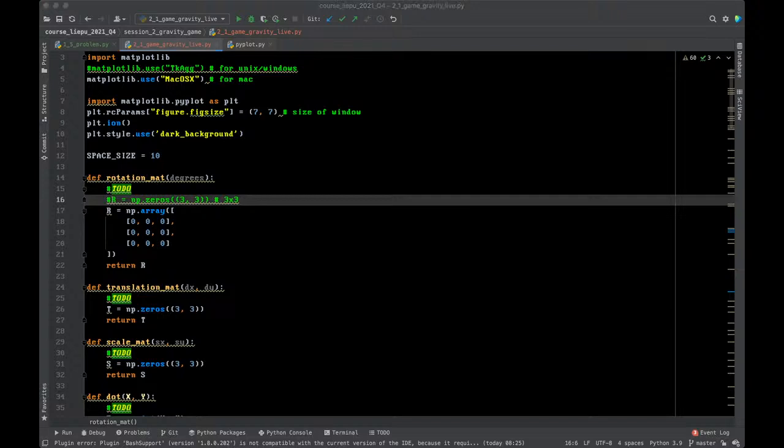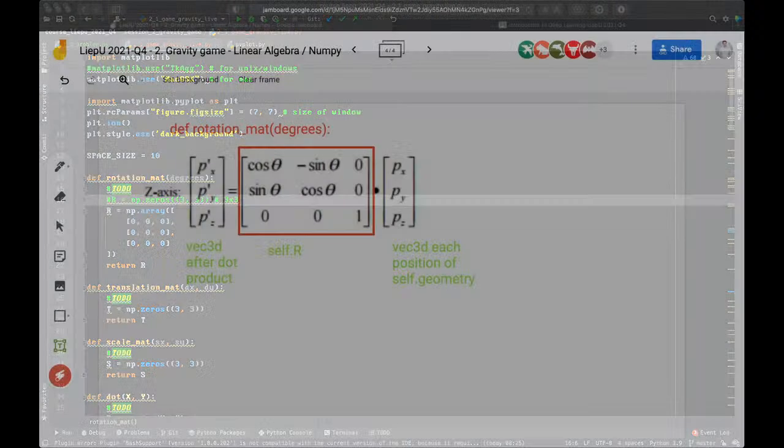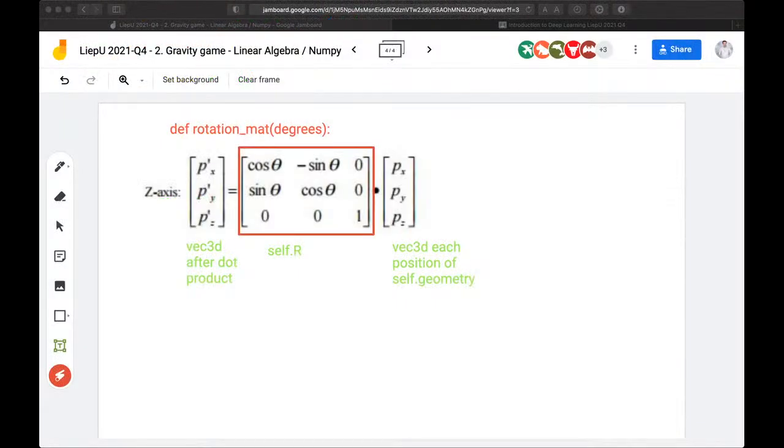If it's still not clear, then you need to ask me a little bit more specific questions. What should I explain? Otherwise, I cannot explain without knowing what needs to be explained. So now I'm sharing back to Jamboard. So please do the code. Let's see who does it first. Right now, nobody has yet submitted the code.